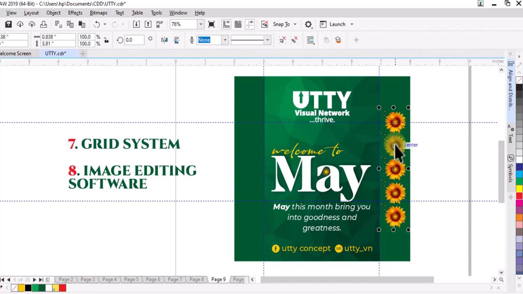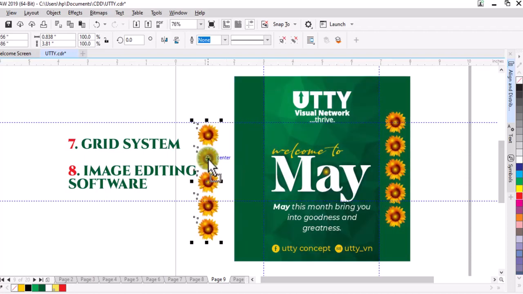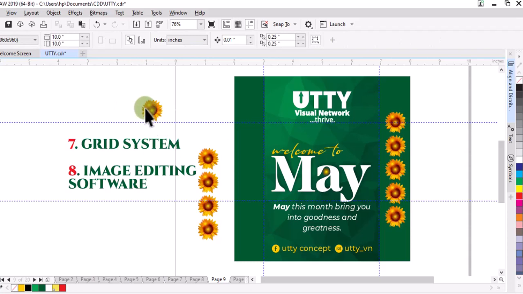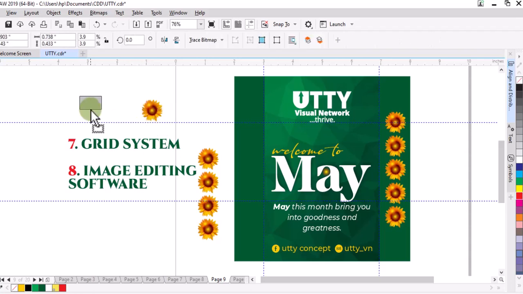Let me copy that and paste it over here, and then I want to work on this. Let's say for instance I want to work on this. I can just do this. Okay, so this right here is what I want to work with.